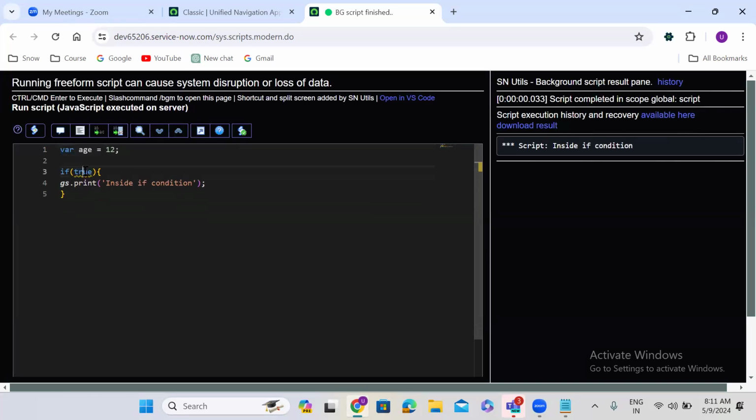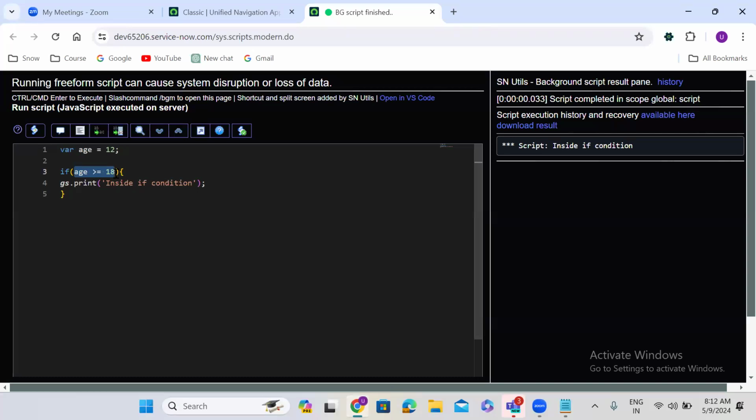Okay. So what I do is age greater than or equal to 18. It will give you true or false, right? If the age is greater than or equal to 18, it will say true.